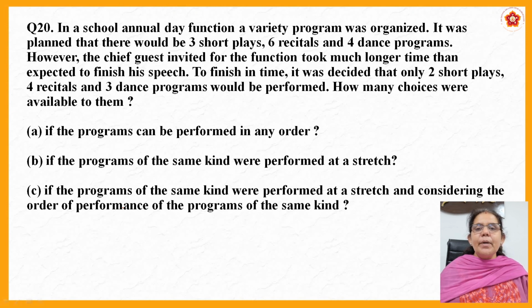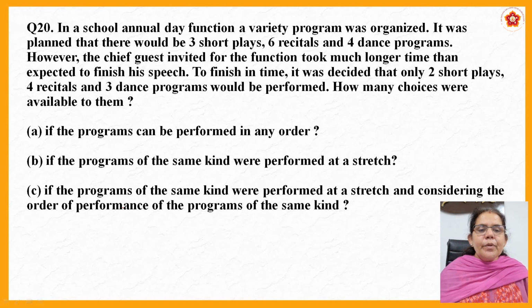And then there are 3 separate conditions along with that. So the question should be clear to you. A school annual function was there, and as per the plan there were 3 short plays, 6 recitals, and 4 dance programs. But because of the long speech of the chief guest, the school authorities wanted to finish the function in time, so they decided that we'll cut short the program.